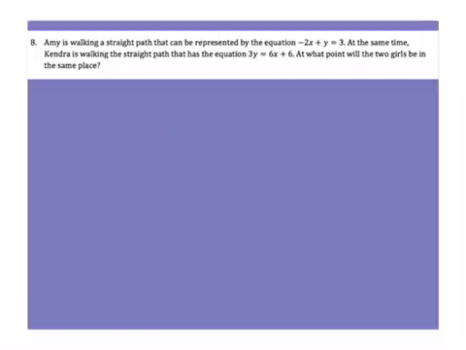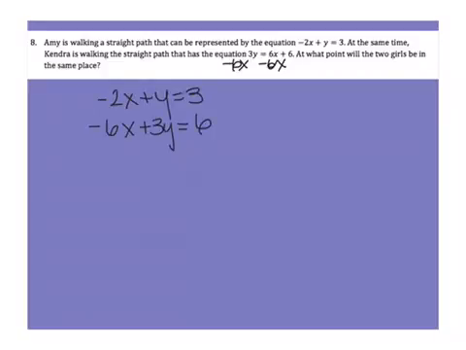So we're going to look at this one. Here's my first equation. I have -2x plus y equals 3. So the issue is Kendra's equation is not in standard form. And remember, we need to be in standard form before we can solve this by elimination. So I'm going to put the x on the other side here, which means I need to subtract 6x. So I get -6x plus 3y is now equal to 6. So now when I add these straight down, I want them to cancel. And right now they don't.